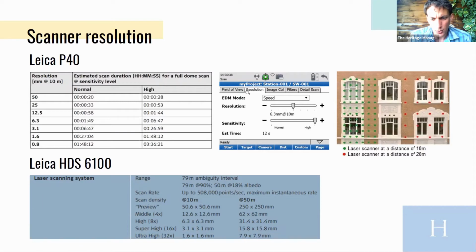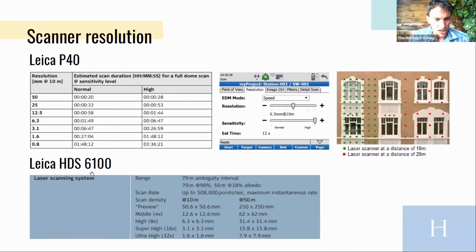And this screenshot will actually show you that, okay, if you have, for example, a distance of 10 meters with a given resolution here. So what you set here is the distance from the scanner to the object, and then based on that you can play with the resolution, and it will say, okay, in this case I have 6.3 millimeters resolution at a distance of 10 meters. And you can play with these values as a function of the distance from the scanner. But of course, an increased resolution will also increase your data acquisition time.